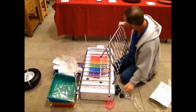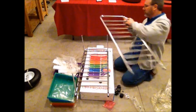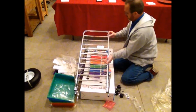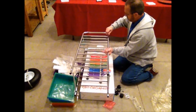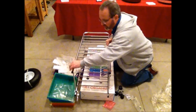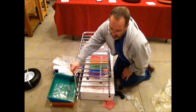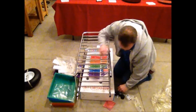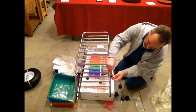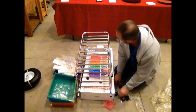Let's see. Put the bolt through here. Put the washer/spacer on. We'll do the opposite corner, which will allow this thing to stay put while I attach the other two corners. I'm not tightening these all the way down. I'm just taking them down a little bit because I've got to be able to reach underneath the side brace to put the washer on. So just tighten them down enough to hold them in place so we can work with it. One last one.